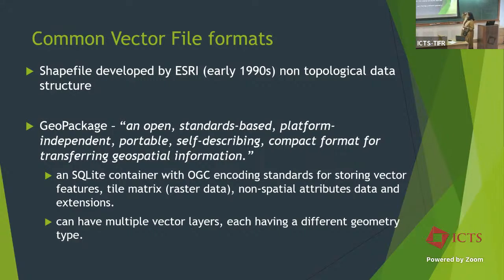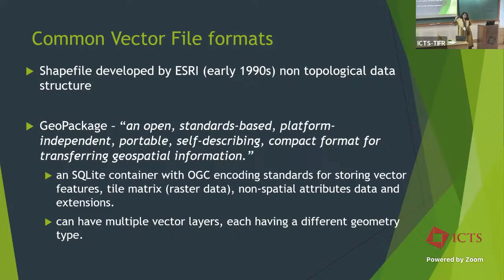Okay, so GeoPackage is an open standards-based, platform-independent, portable, self-describing, compact format for transferring geospatial information. So most of the time, GeoPackage is probably the easier way to open, to view, to email files to other people, and so on, to share your GIS data. On the backend, it has an SQLite container with OGC encoding standards, OGC being the Open Geospatial Consortium, on which QGIS is based, for storing vector features, tile matrix, which is raster data, and non-spatial attributes of data and extensions.